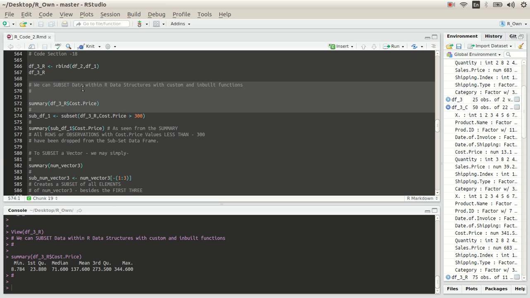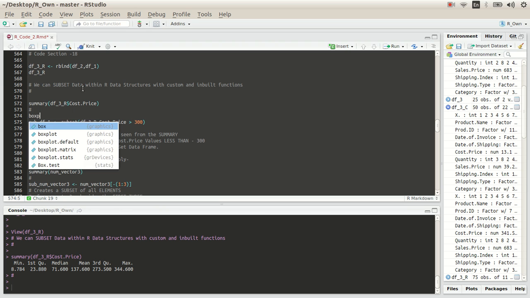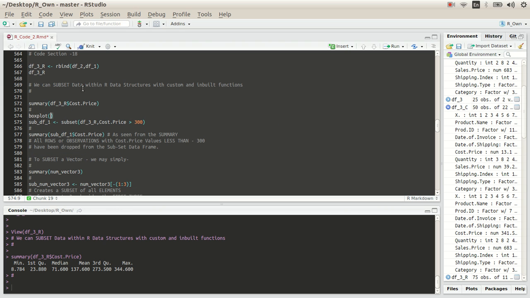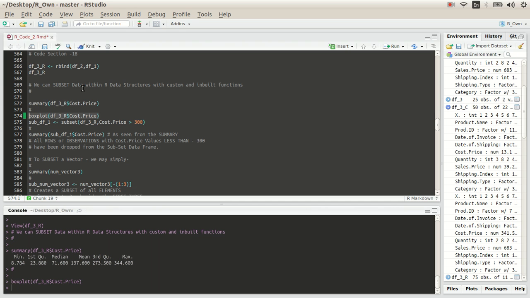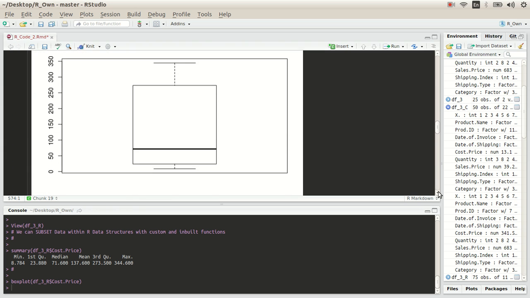If I were to box plot this, let's see what we would get. Yeah, so that's some realistic data over there.